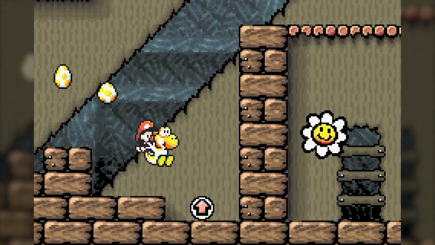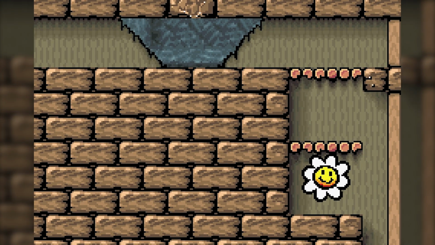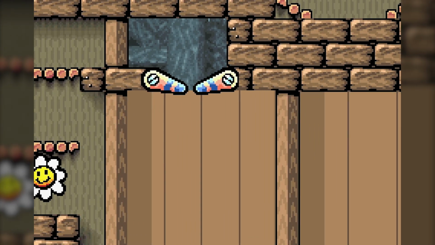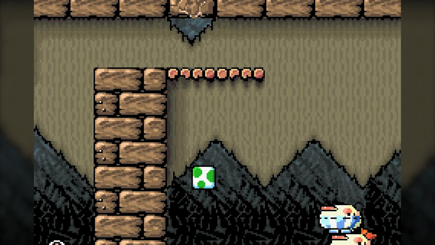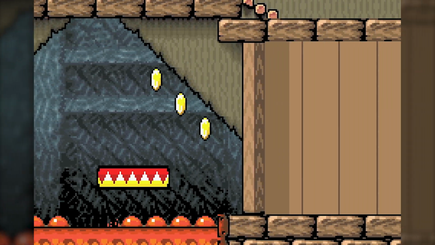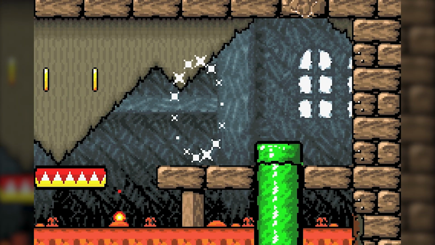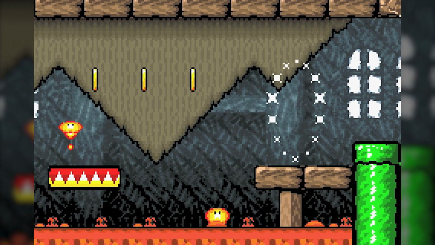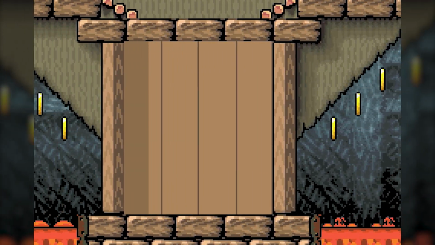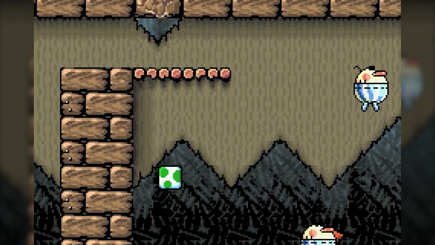Really? That's it? I don't believe you. I was right to not believe you. I still don't believe you. So this is effectively a shortcut to the end of the stage, but oh, there's actually something up here. Just a bunch of coins. Okay, it's just a shortcut. Never mind. I'm wrong. I thought there was like a red coin or two on that top layer. Anyway.